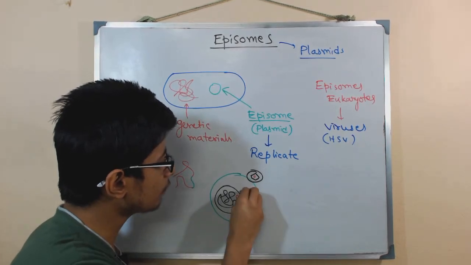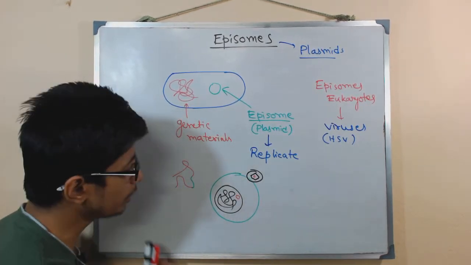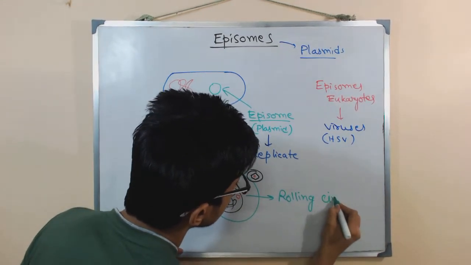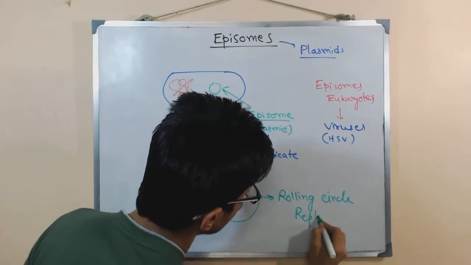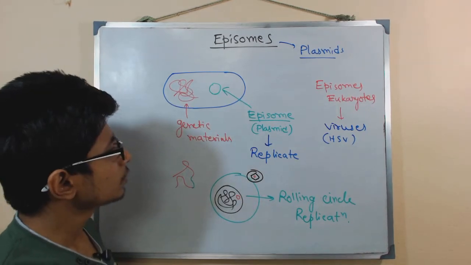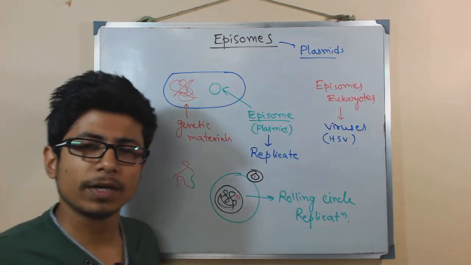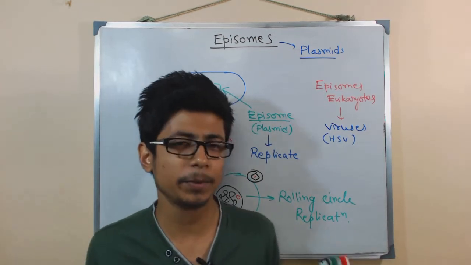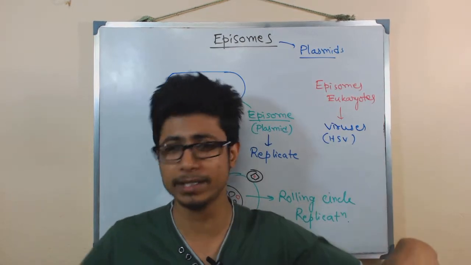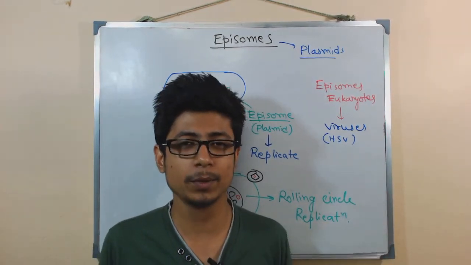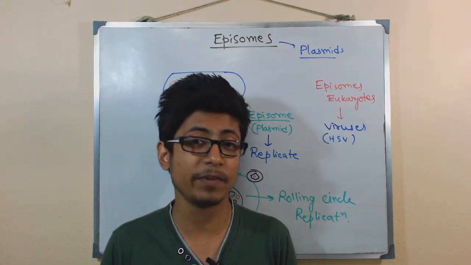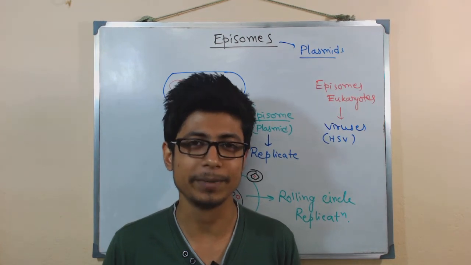Sometimes what happens, they can also integrate themselves inside the genome of our eukaryotic system. That may also result. Usually in eukaryotic systems the replication of this virus nucleic acid is based on the rolling circle replication. They follow the rolling circle mode of replication and that's the condition here. So that's what episome is and I think I helped you to understand what's episome. If you like the video please hit the subscribe button, like this video, put some comments and share it with your social network profiles. I'll be very glad to see that. Thank you very much. All the best.